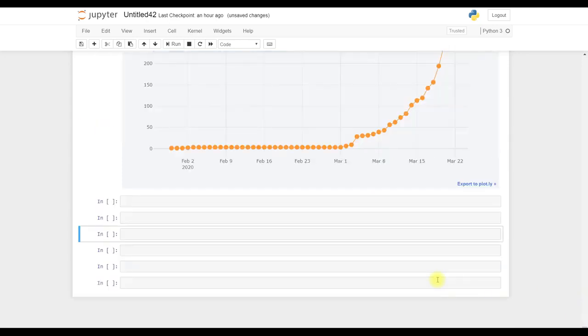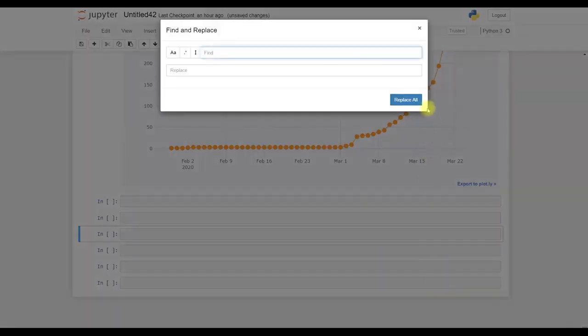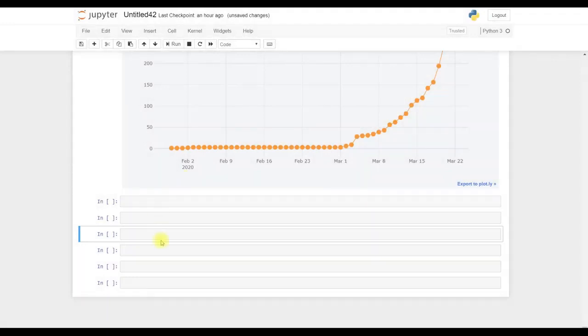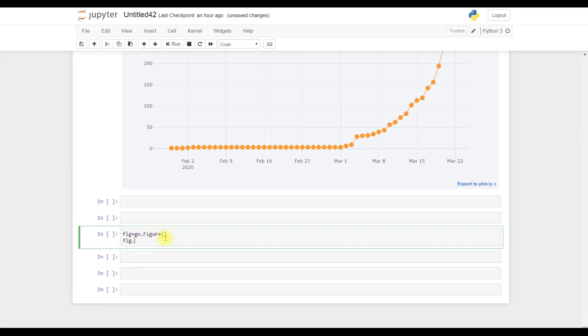Now, last for plotly graph, again, the easy one. You just need to create the figure equals go dot Figure, and figure dot add trace dot scatter.